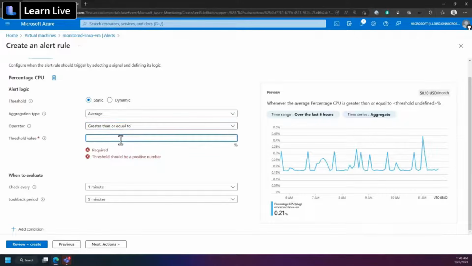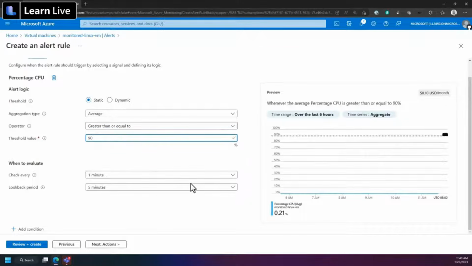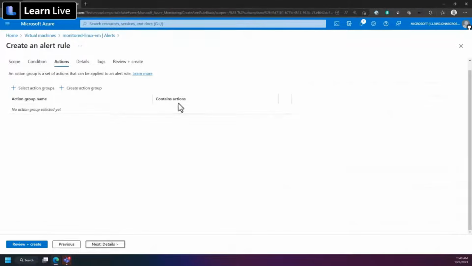In this case, I'm going to go greater or equal to 90%. When do I check, and my look back period? So the check is every 1 minute. That's easy to know. Look back period is whether it happened multiple times within that 5 minutes. But if it hadn't happened in the last 5 minutes, then we're good. Like the event has kind of gone away. We talked about that as well earlier. The magical self-healing. The magical self-healing, exactly.